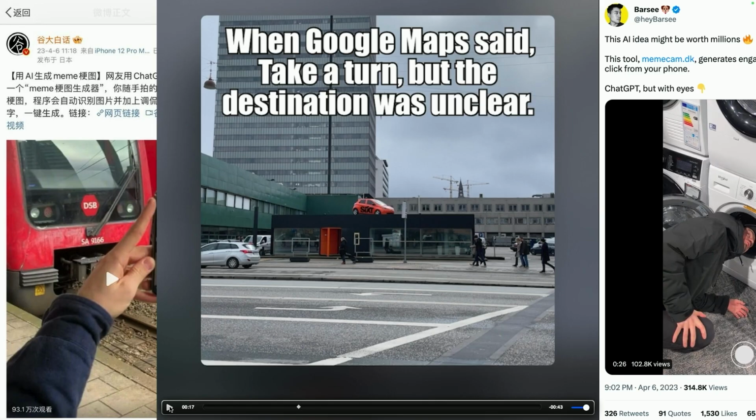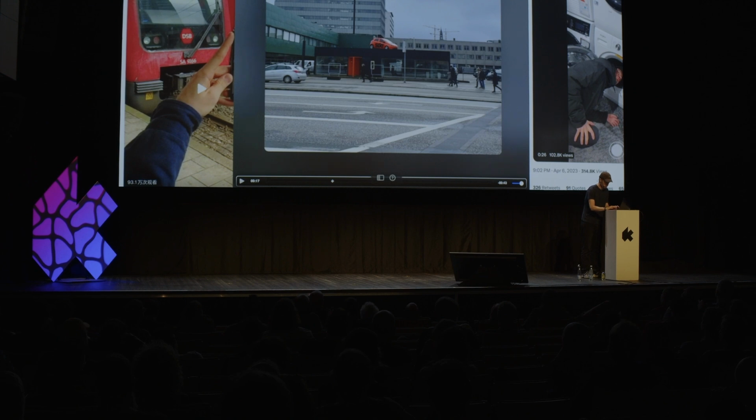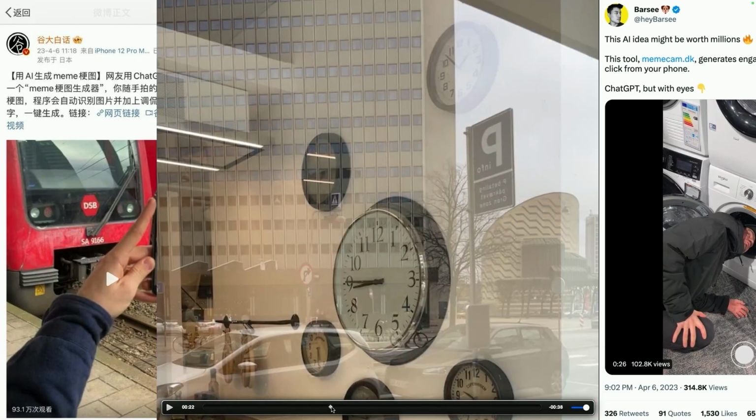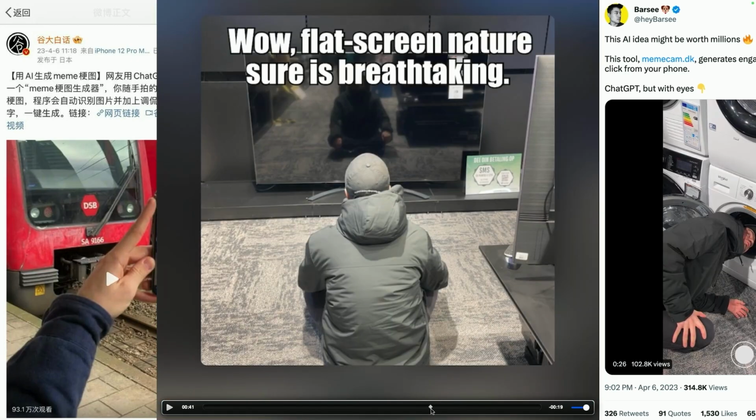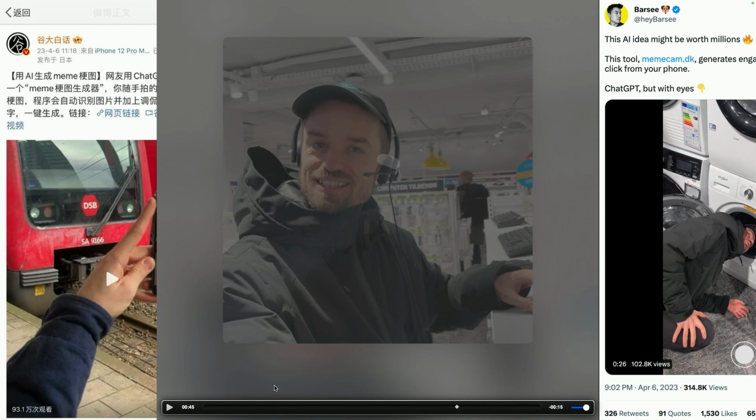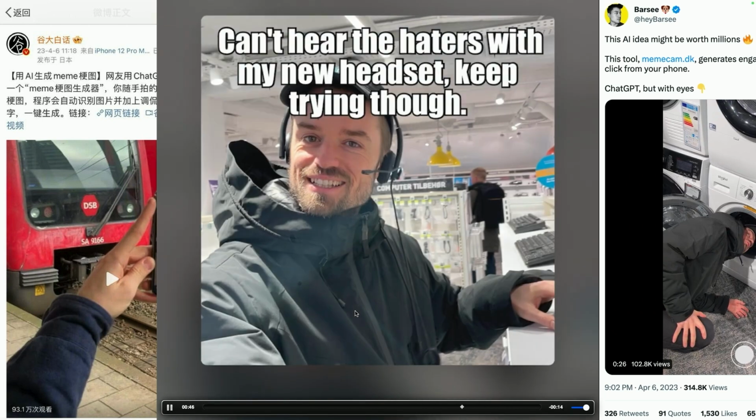But the question is, again, are we laughing because this is really a good meme, or are we laughing somehow in awe of the computer being able to play a part in this? I still don't really know, because a lot of them are honestly not that good. Let's just see a few. Yeah, let's see a few more.